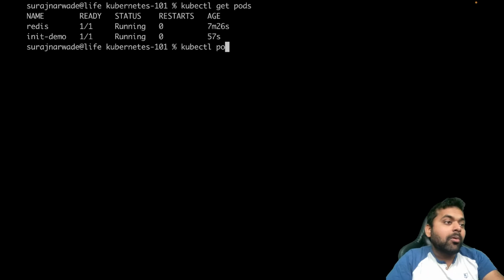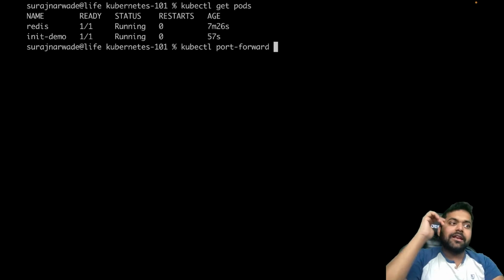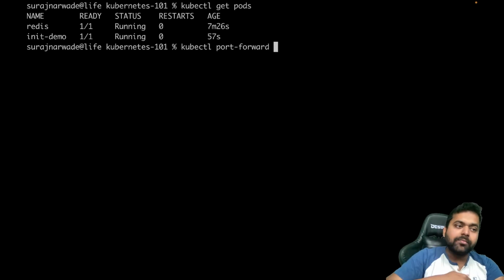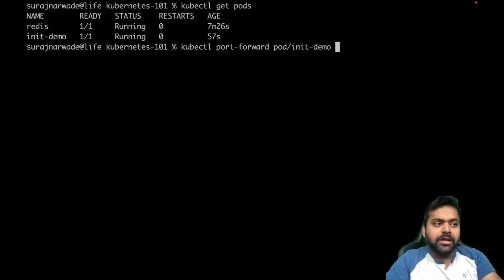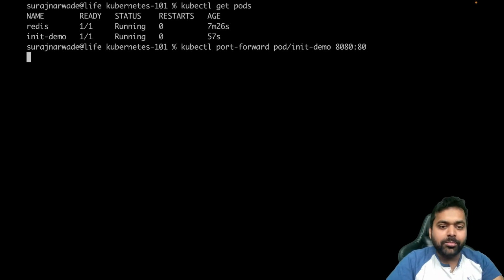Now we saw the port-forward command in the last stream, right, which basically exposes that pod to my localhost. Now let's try doing that. Init demo, I will expose it to localhost port 80, and 80 was the container port.